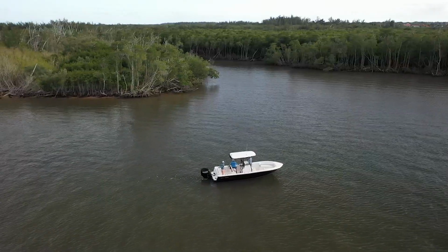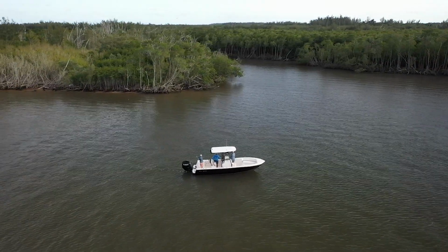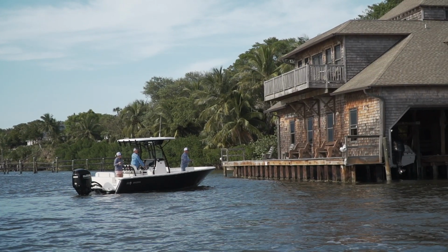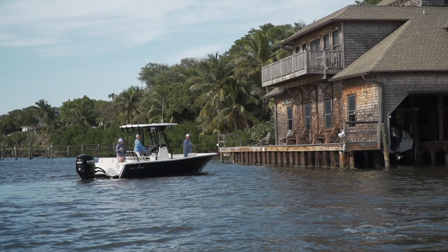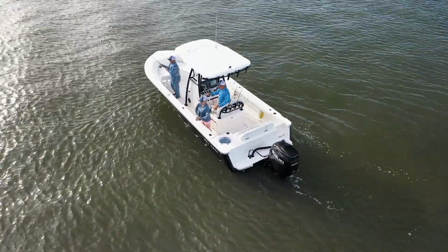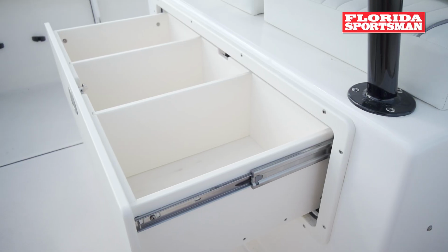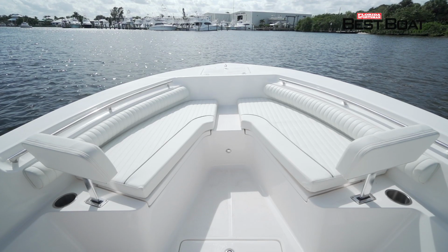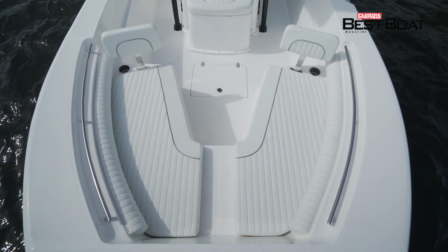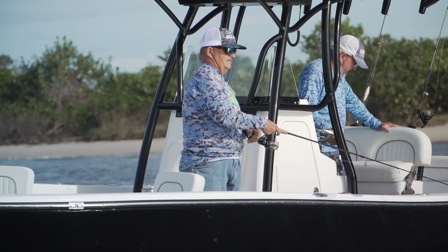Now, the boat only draws 14 inches of water, and it's a very capable boat in the backwater fishing. More specifically, fishing around docks, seawalls, in the mangroves, and that kind of environment, it really shines. This boat does a lot of things well. It's got 360 degrees of fishability, and it's got so many features that make the day easier for you. She's got bow seating, but it's recessed to the point where it's out of the way. You don't really see it. I could fish around it, I could gaff a fish around it without it impeding your ability to do either one. Great job on the forward seating.